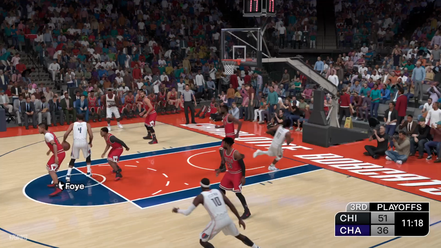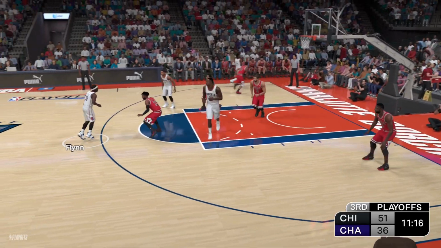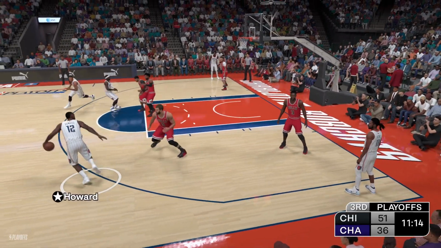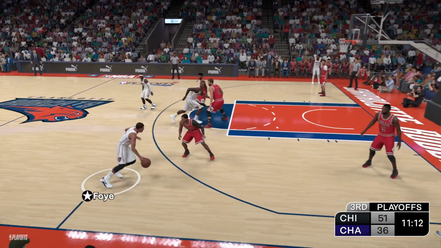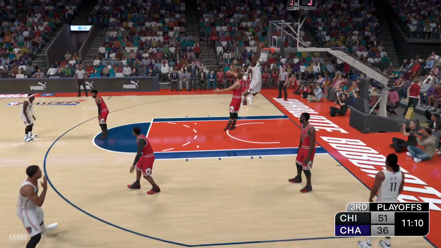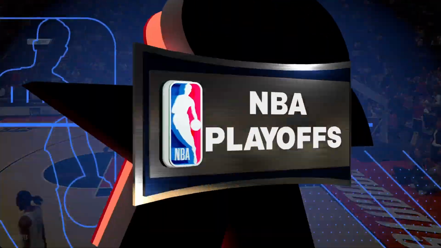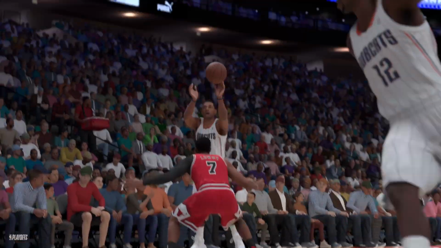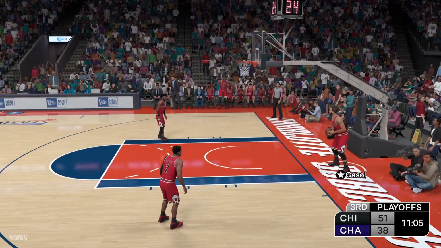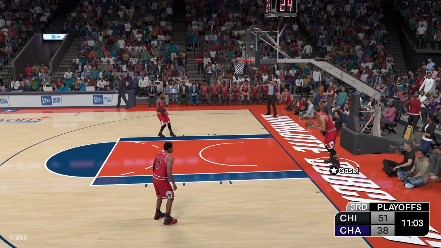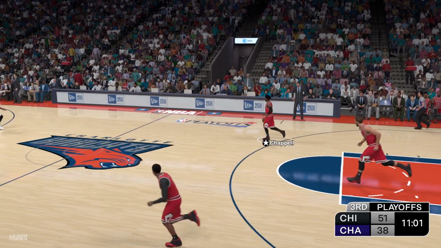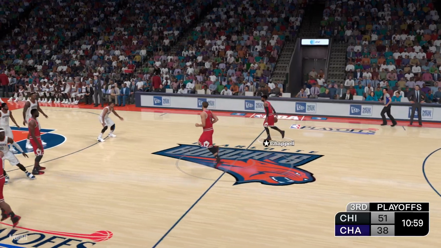Now, here is Foy. D right on him. And here is Howard. Lobbed up there for Howard. And Howard with the stuff. And Howard has great timing on these alley-oops. As long as the pass is spot on, he's clear for takeoff. Second half rolling along now. About a minute played here.